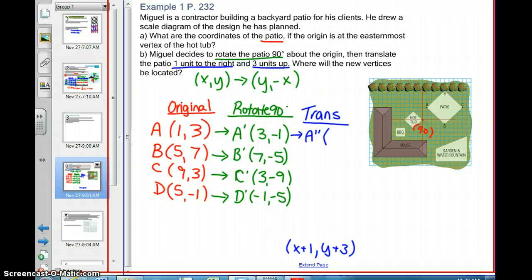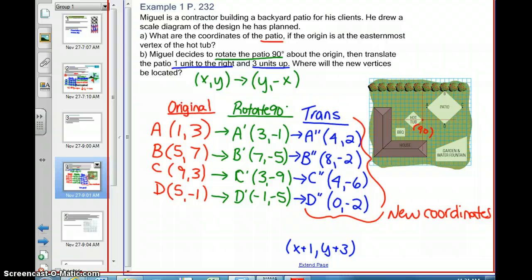So that means you're moving +1 on your x-axis and +3 on your y-axis. So for A, we're going to add 1 to our x value to get 4, 3 to our y value to get 2. For B, and we call this B double prime because it's our second transformation, we're going to again add 1 onto the x to get 8, add 3 onto the -5 to get -2. So go ahead and finish this.